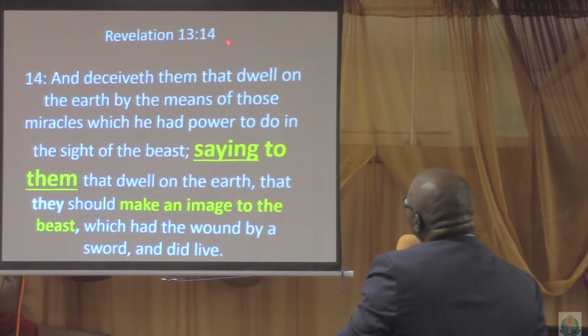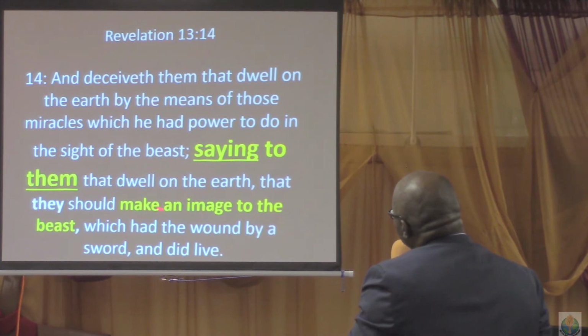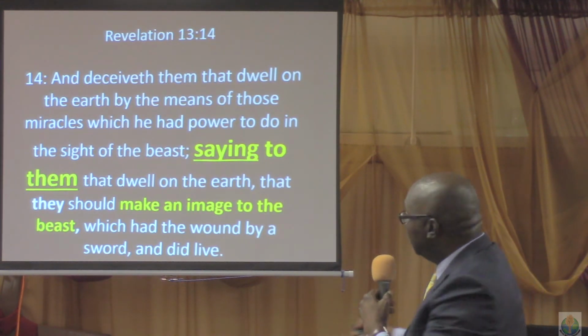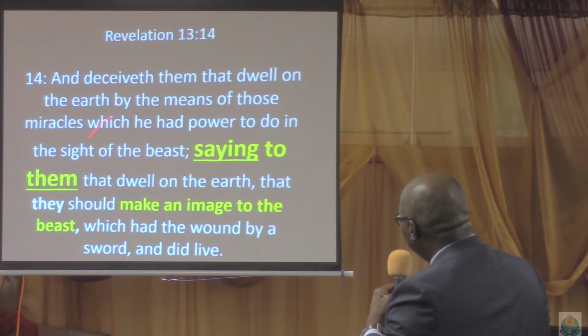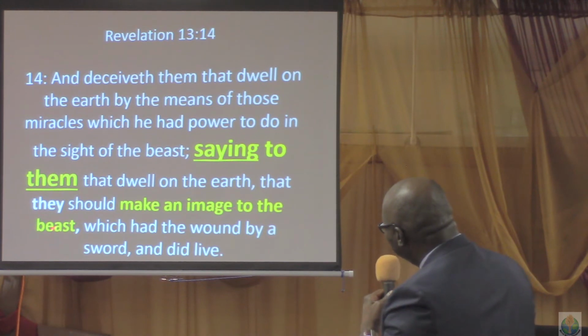Revelation 13:14 gives how it's going to be done. Saying to them that dwell on the earth that they should make an image to the beast. So the making of the image to the beast will be done by saying to them. Are you seeing that, friends? Follow me. Saying to them that dwell on the earth that they should make an image to the beast.